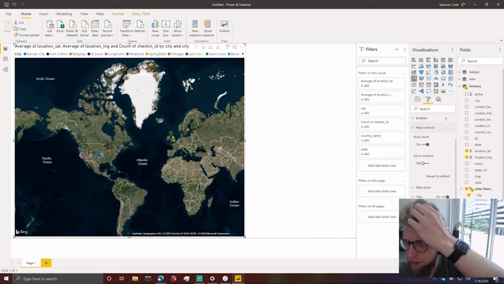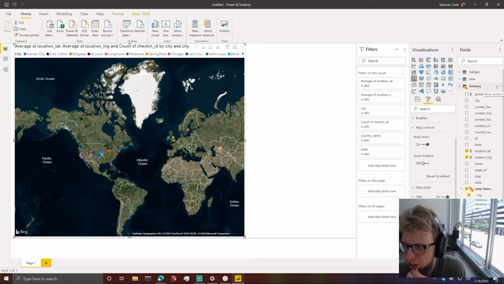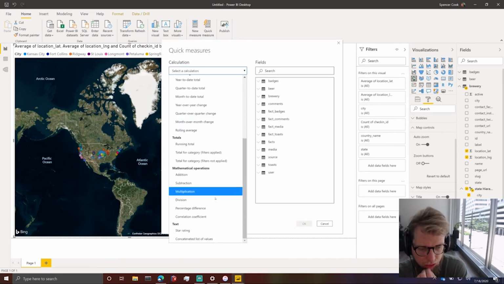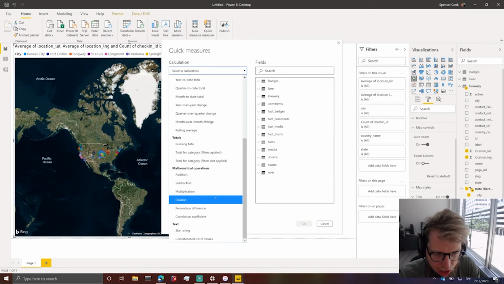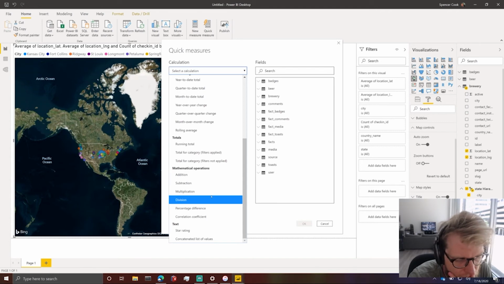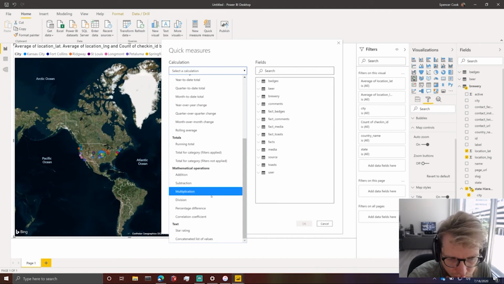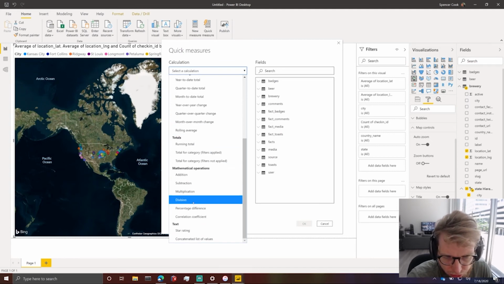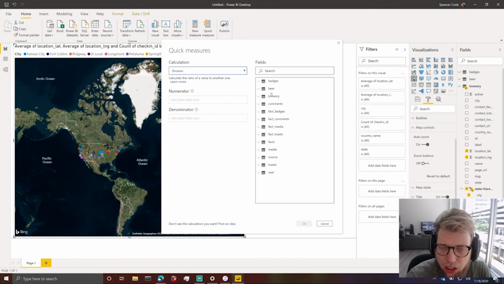Okay, and then I think we can maybe even do a quick measure for that brewery, to get those logarithmic counts going. Oh, this might actually work.